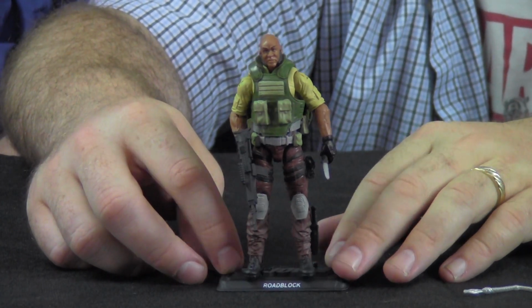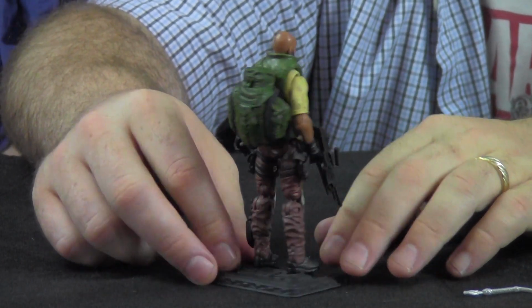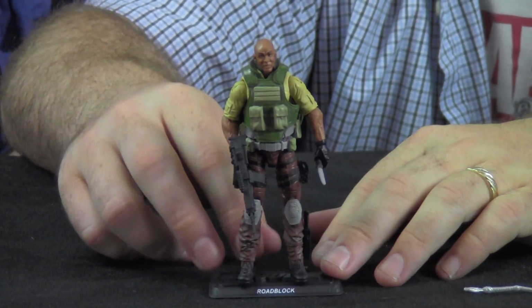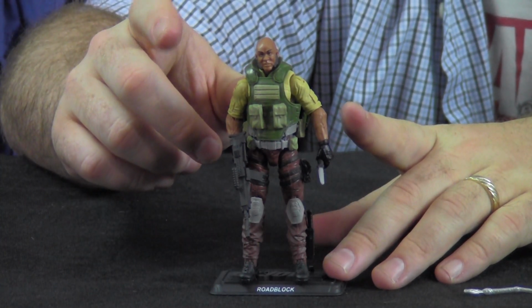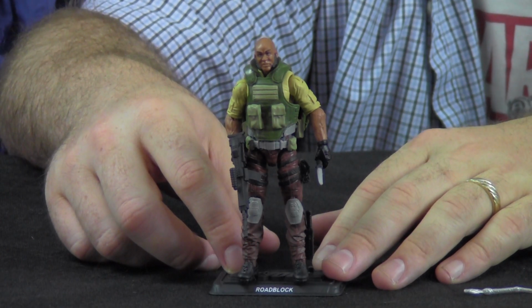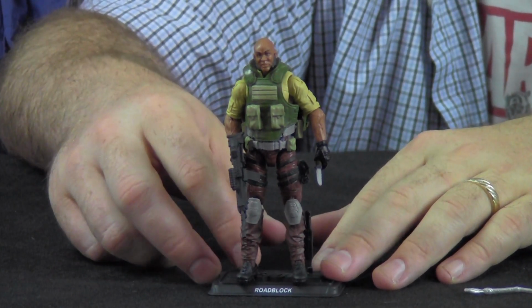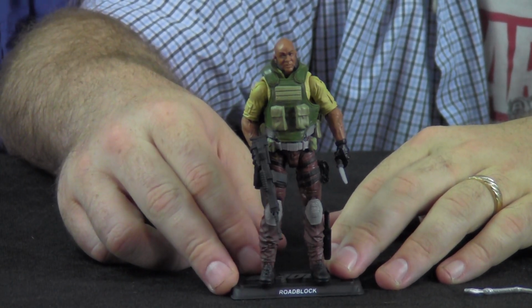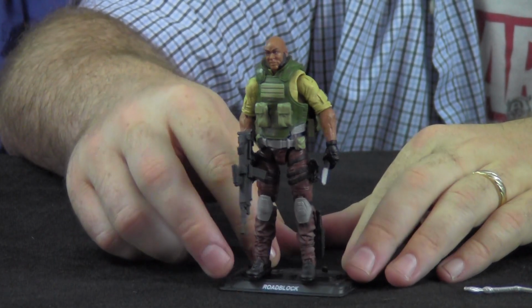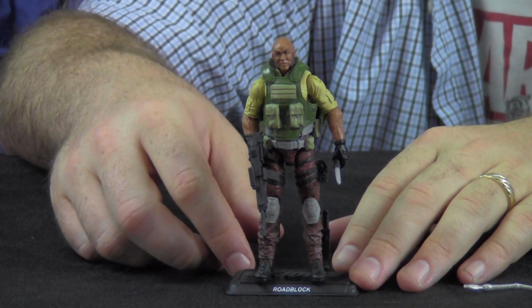They did figures for all the main characters, all the main Joes, except Roadblock. He never got made, and people were ticked off. They were very unhappy that this figure never got made, because you needed him to complete the Joe team. Clearly they had a sculpt, because they showed him off, and they never released him. Well, this is finally a way for every Joe collector to get their Renegades Roadblock.